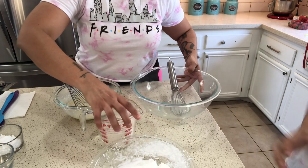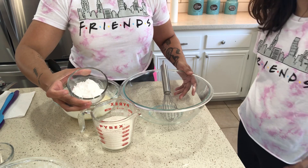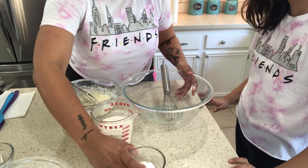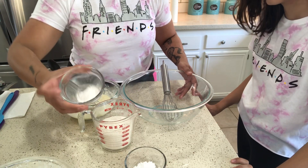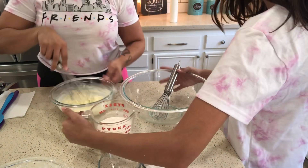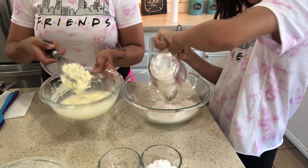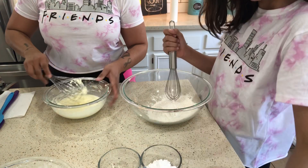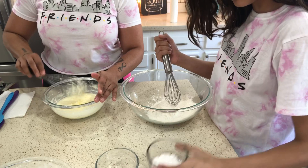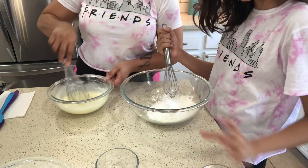Now the dry ingredients: we've got flour. I'm using confection sugar because it's lighter than granulated sugar. And I've got a little bit of baking powder here. Add all of these and just mix it around, then we'll add the milk mixture. Don't worry if the butter looks curdled — it's just because the milk was a little colder than the butter. No biggie, we'll mix that all in.